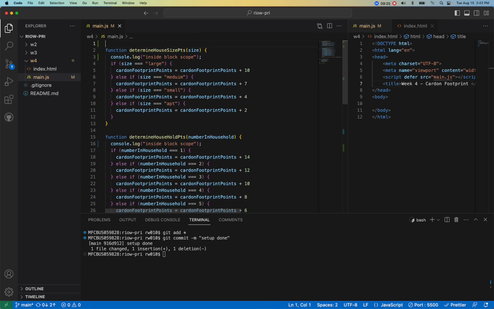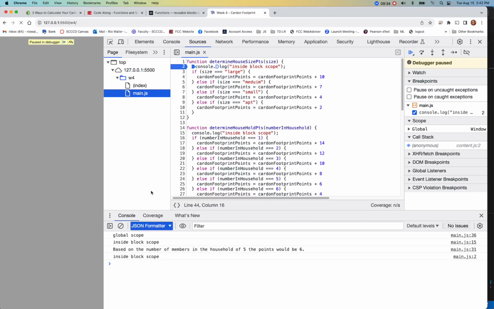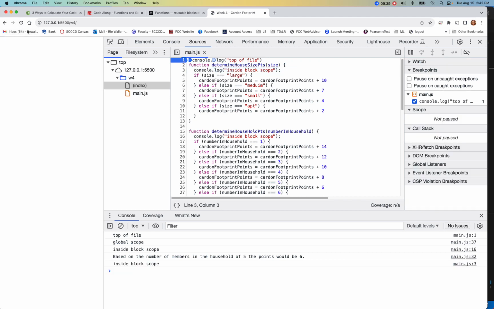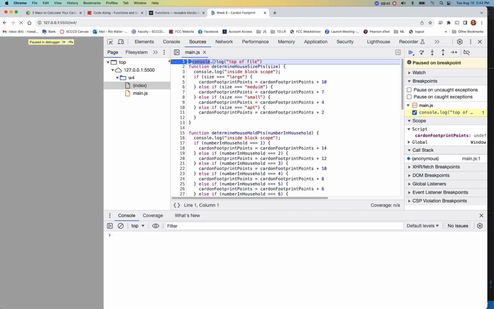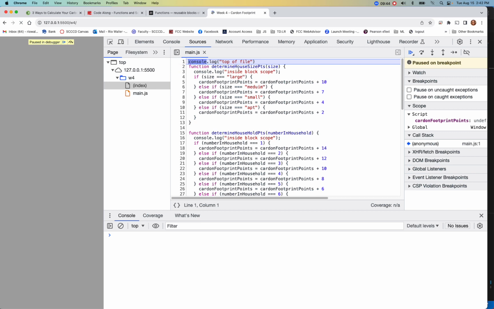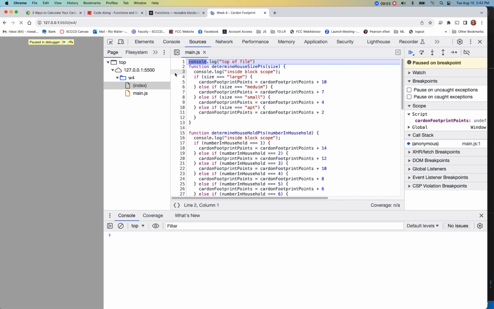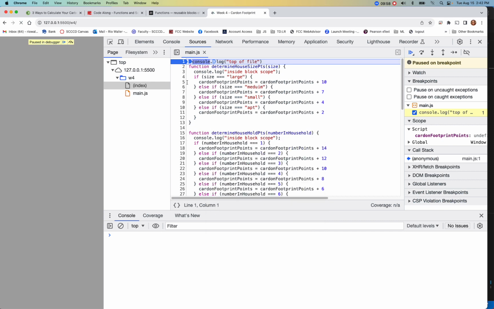Now you might wonder why. I'm going to say console.log, I'm going to say top of file. Okay. Cool. I'm going to let this run. Refresh it. So now, because when I was trying to set a breakpoint, it was like, no, you want to be inside the function. And I'm like, no, really, I wanted to set it here when you're setting it up in memory. Now, don't get too bogged down into that. But I can now set the breakpoint here.